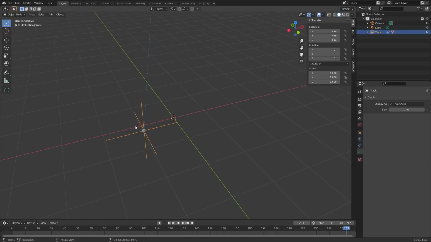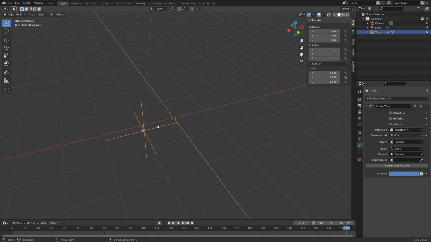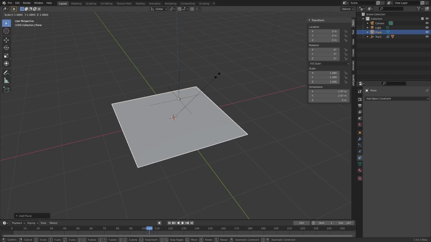By the way, if you're curious, why is this on the ground plane? Long story short, this tracker doesn't have any animation or keyframes or graph editor curves to it. The motion is actually driven by this constrained follow track, and you can pick stuff like the depth object, etc. Just a quick little thing for the advanced users.